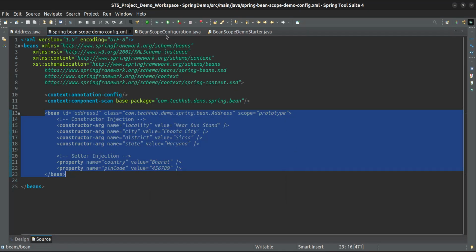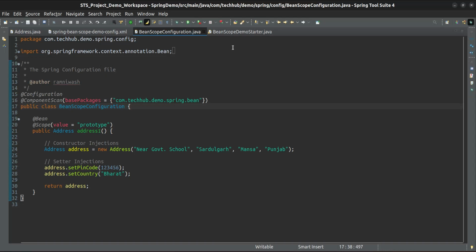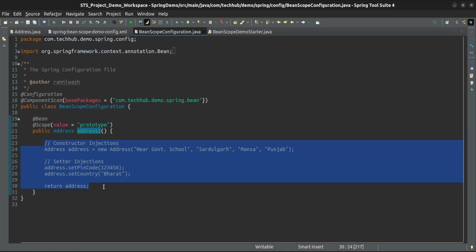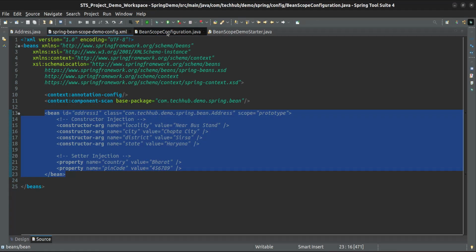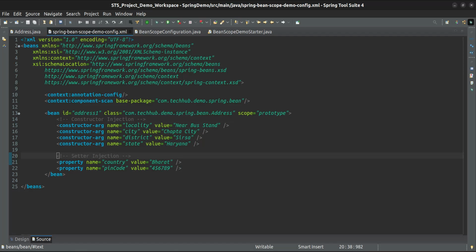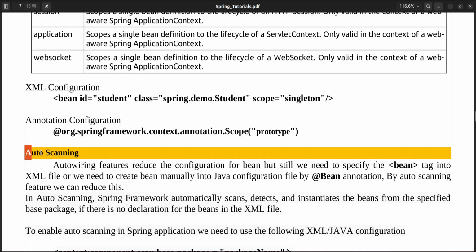And here also, in this bean scope configuration.java, we also have configured our bean. We have given a method, created the object, and are returning it. We are configuring in XML, and in Java we are configuring with @bean. Is there any way that we can avoid this? We need not configure in either XML or the configuration class, and the object will be created. How is it possible? That is possible with auto scanning. We need not configure at all.